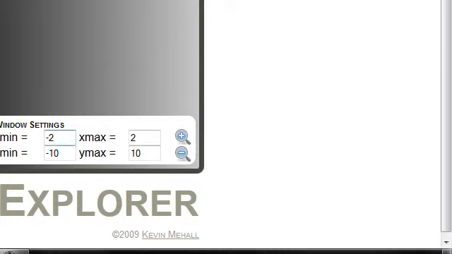Might be even more fun to take a look at a window that goes from, say, 0 to 2, and from a y sense, let's just go from negative 1 to 10. And we get a good, nice, close picture there that seems to confirm that we have indeed found the right equation for the slope of the tangent line.